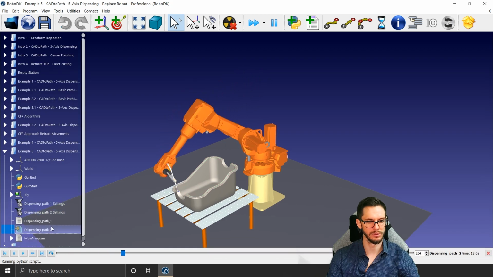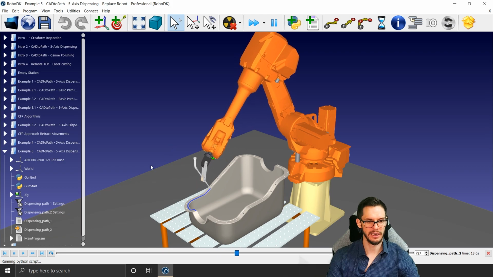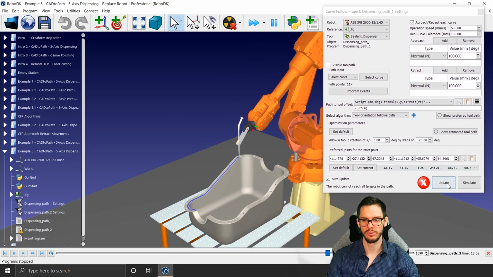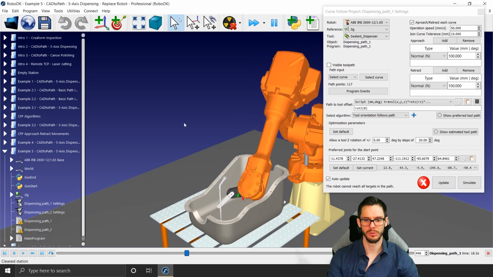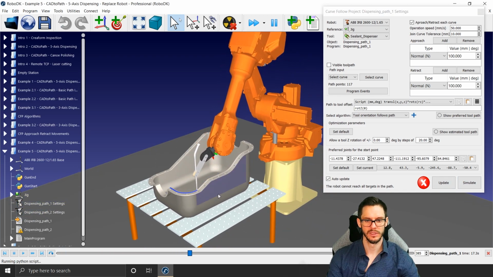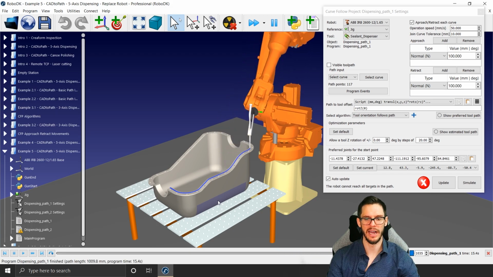And the second one runs. Okay, perfect. Now the first one didn't run, so we're going to try to understand why that is the case. I'm just going to press escape to stop the blue dots. So I'm going to simulate, and we'll see where this path is stopping and why.